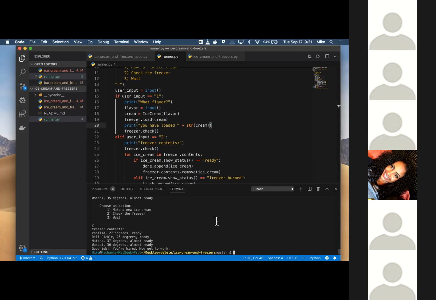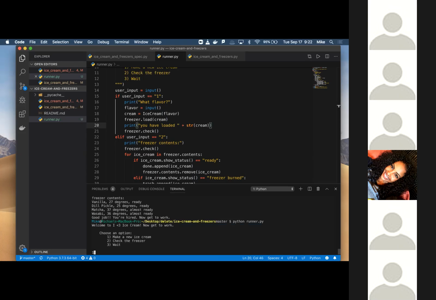Now does it work if we freezer burn them? It doesn't stop until you've pulled out at least 5 ready ones. Yep. Okay, so I'm just going to freezer burn these.